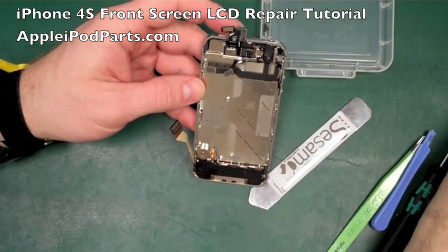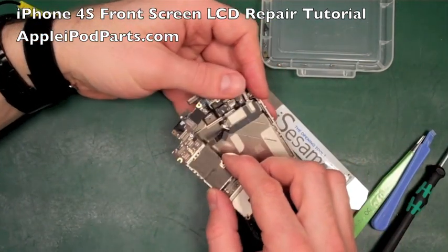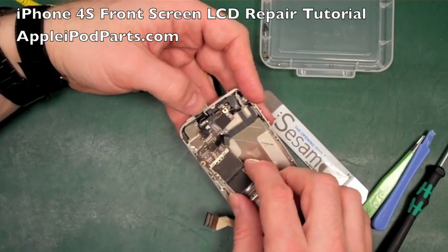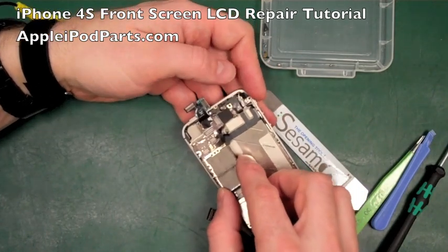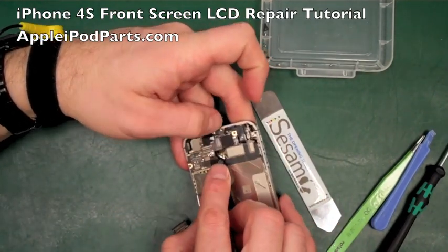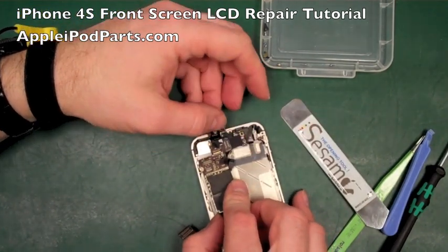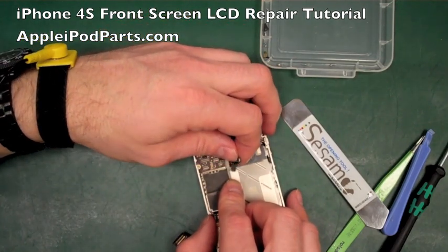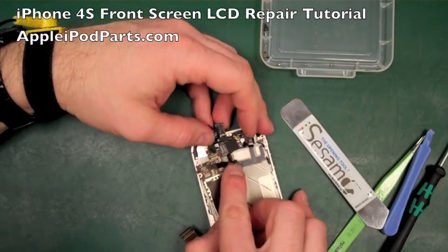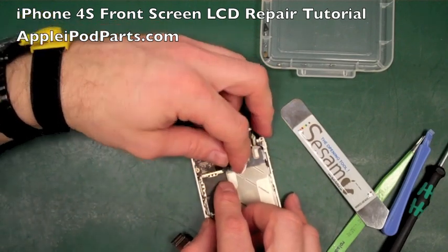Right, next thing we're going to do is put the board in. Now, you need to just be careful of these cables. Slide the board in, if you guys can see that. Slide the board in underneath these cables, and what happens is, again, we're coming in at that angle, coming in and then sitting it down, and the top of the board there just tucks into the frame itself. These are a little bit more fiddly than the iPhone 4. You've just got a little bit more to watch out for. Make sure that you're not trapping any connectors, any cables. I would hold this up to the camera, but it's pretty tricky to do without doing any damage.